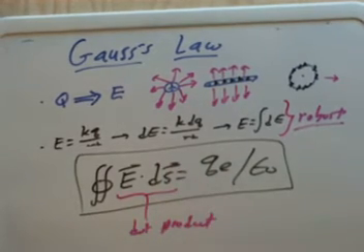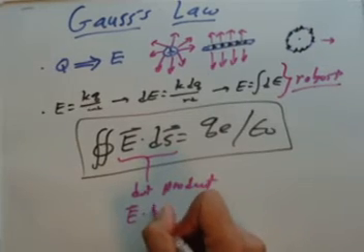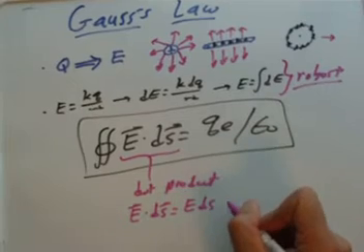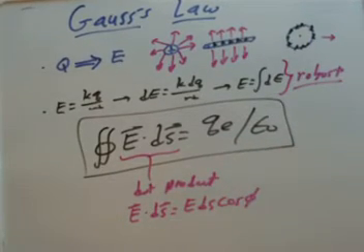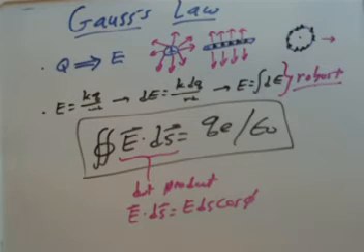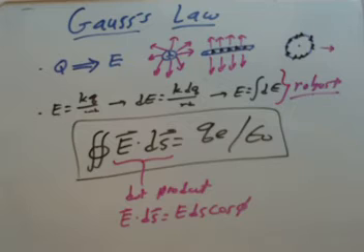And probably the easiest way to handle this dot product is to go ahead and expand it in terms of some scalar variable. So E dot ds then is going to be E times ds times the cosine, say, of phi. And phi here is going to be the angle between E and ds. That's just the way the dot product works. You can look that up in your physics book or your calculus book for a little bit more information on that. So if you have this going, you see we're already making a bit of progress because now by writing it this way, we've broken E out of its vector form, now the dot product, so it looks a little bit more like something we can solve for.